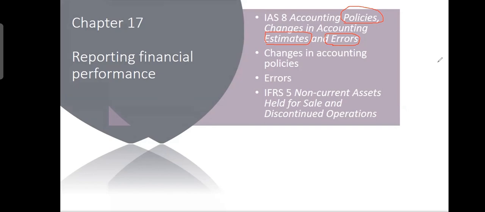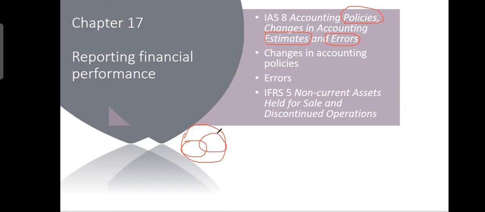Accounting policy: every company needs to create its own accounting policy. So two companies might have different accounting policies, but they still remain within the frame of IFRS. For example, this is the framework of IFRS, and your accounting policy is within here, and someone else's accounting policies are like this, some overlapping and some differences, but both are within the boundaries of IFRS.